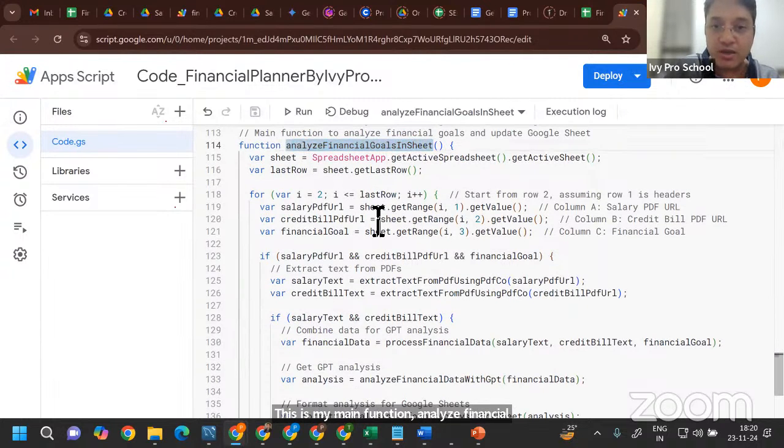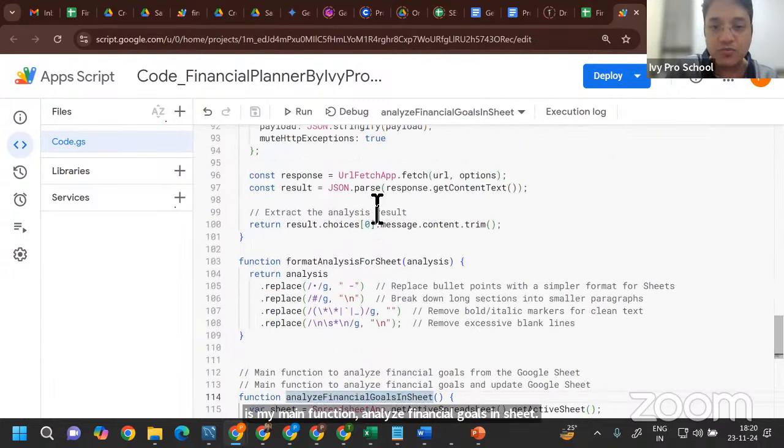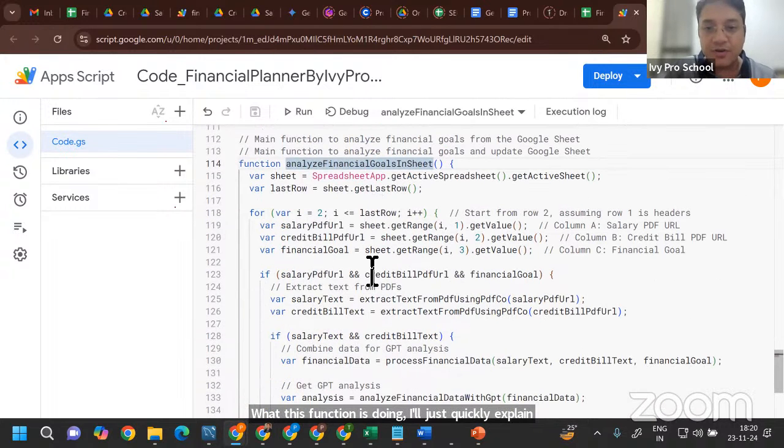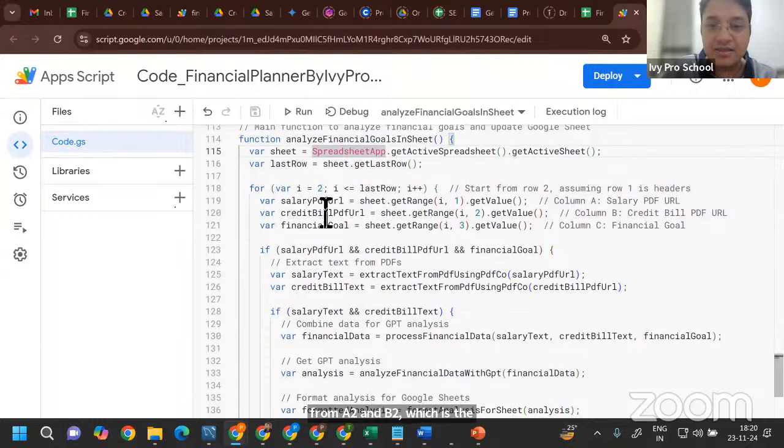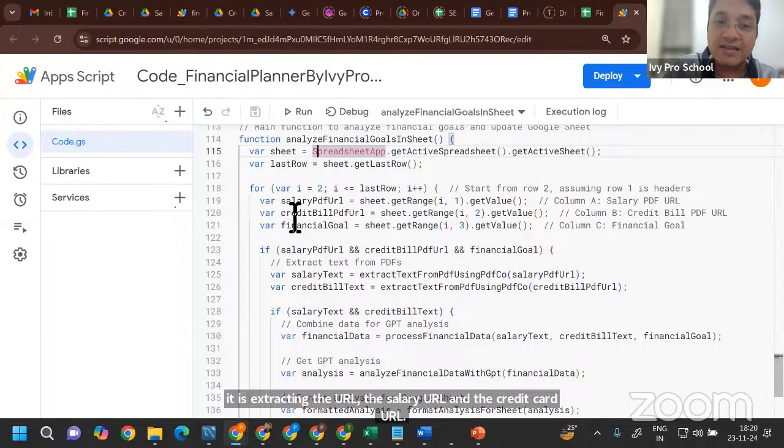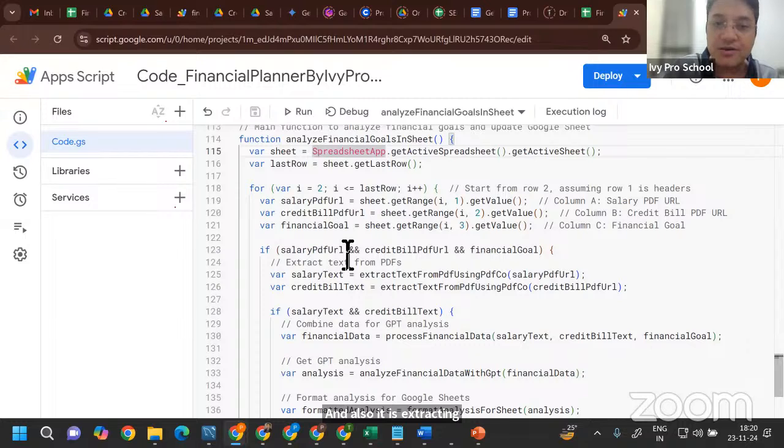What this function is doing, I'll just quickly explain to you. It is taking the links from A2 and B2, which are the income and the expense, and it is extracting the salary URL and the credit card URL, and also the financial goal, and saving them in 3 different variables here.